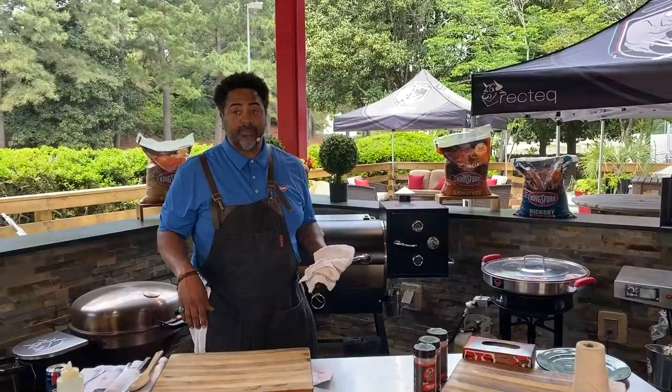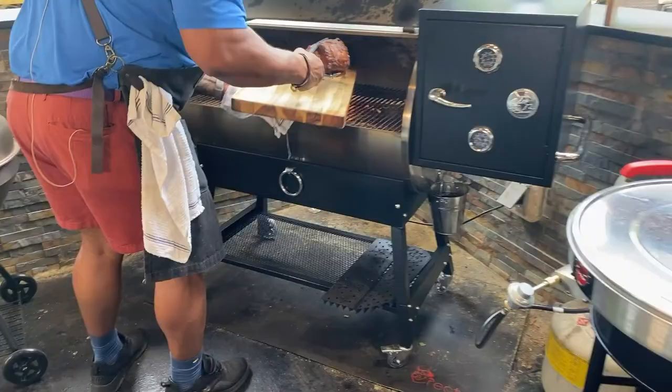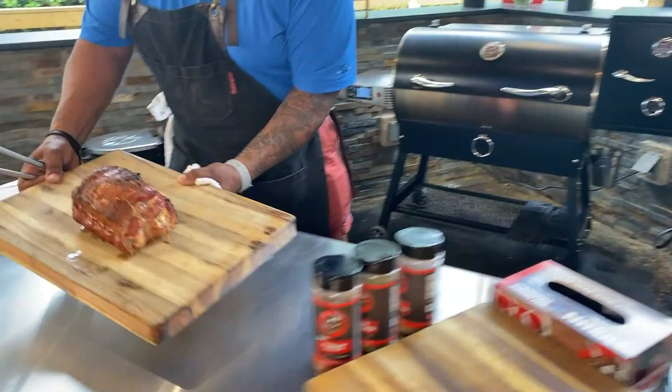All right, Sherp, let's get on in here. I'm going to go ahead and pull this one off. I already have one done. Now, this other loin is going to take about an hour to cook all the way through. But, you know, I already got one done for you guys because I'm not going to make y'all wait that long. Look how awesome this thing came out.